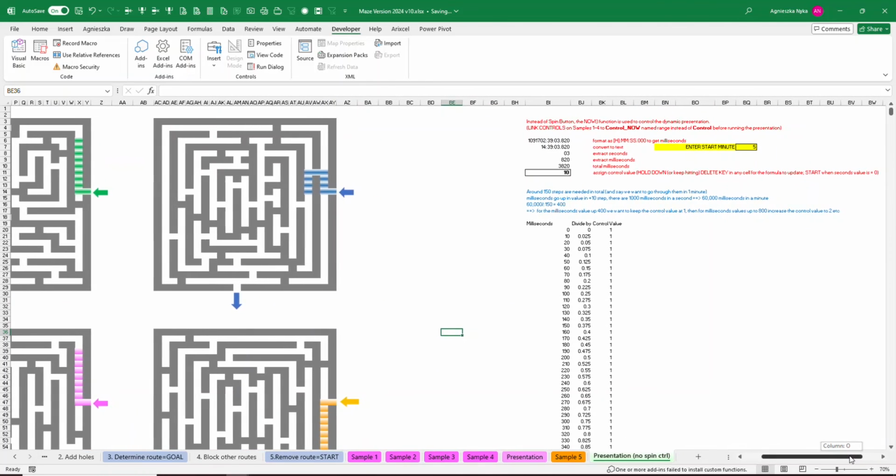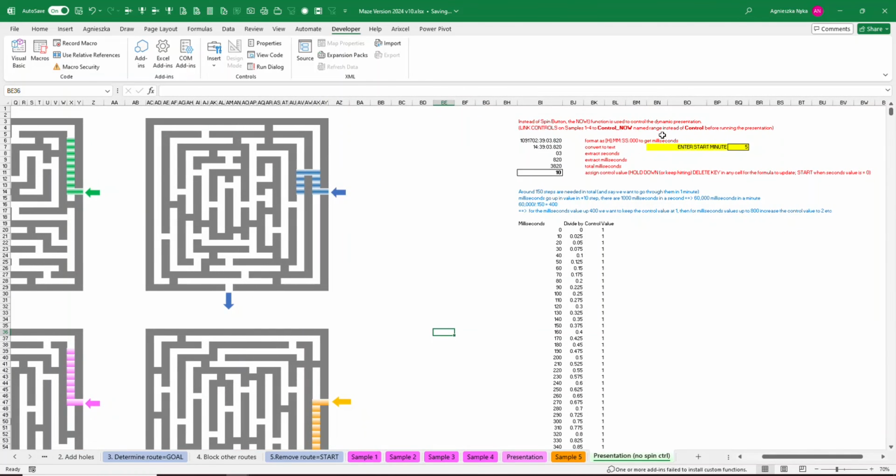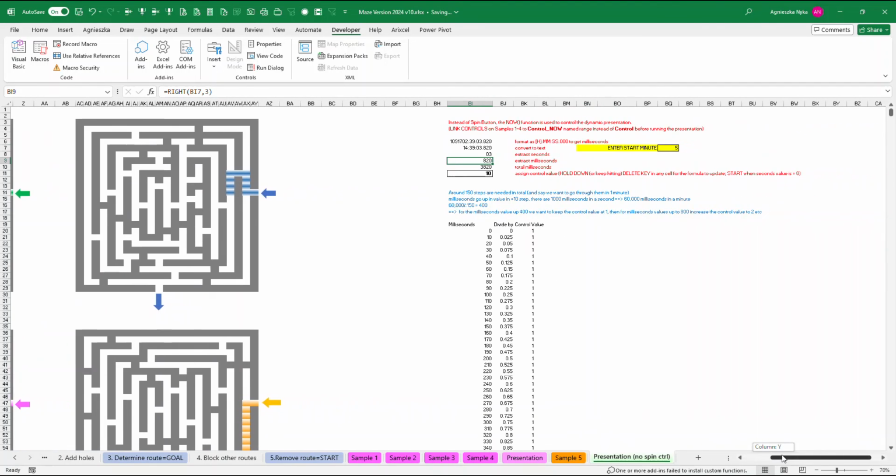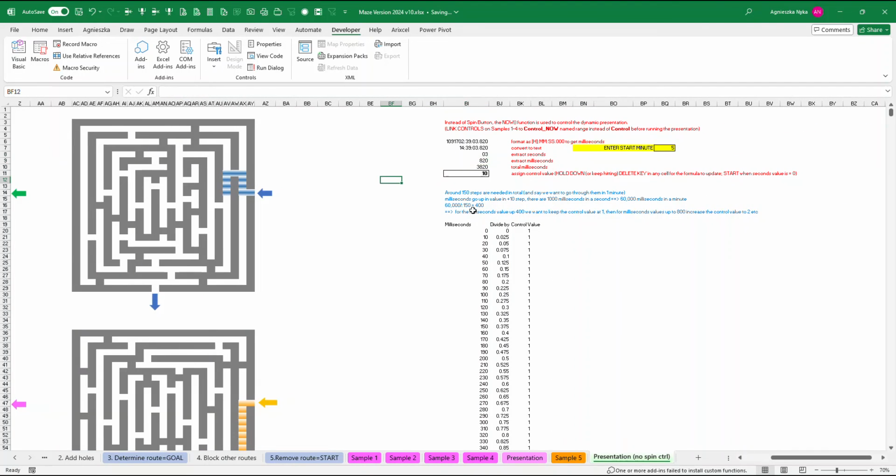using the NOW function. It is not pretty, it is a bit clunky, but it works. So instead of using the spin button, I'm using a control function, which unfortunately doesn't update automatically unless there's something else for Excel to calculate.